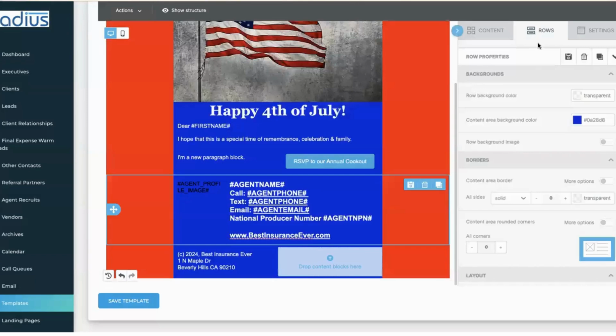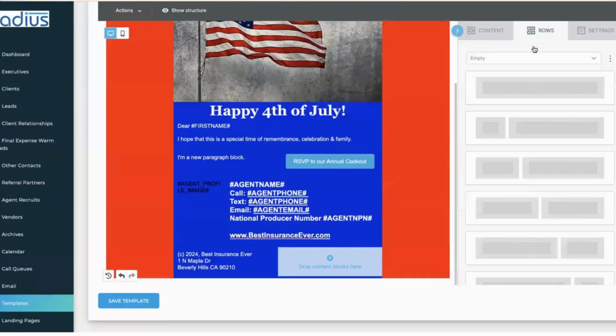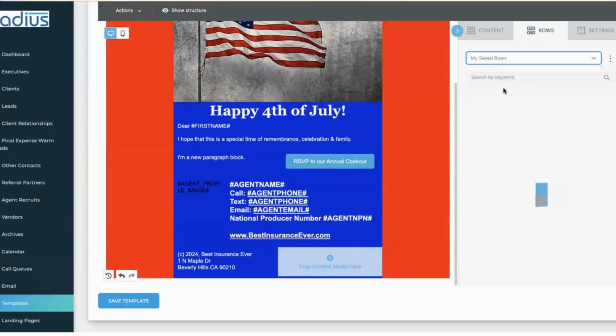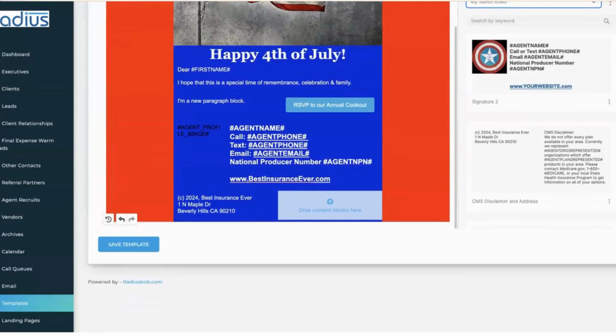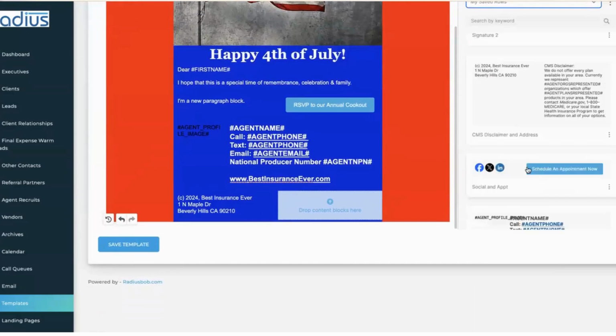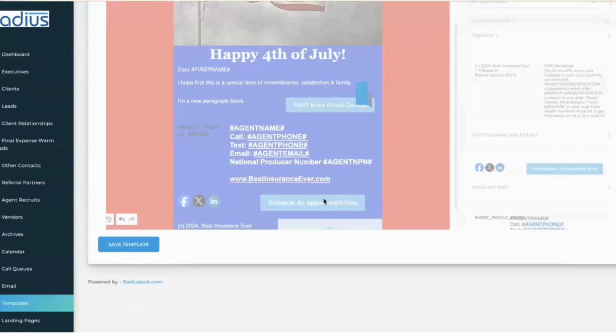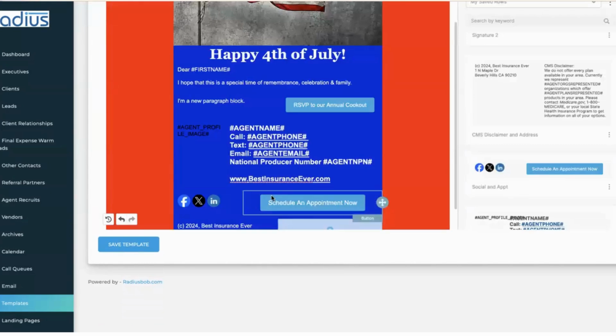So that way now I can go into rows, my saved rows, and pull over my CMS disclaimer. Maybe I needed a CMS disclaimer in this one, or I want a my schedule appointment now link with my social icons. I can just drag that over as the whole row. So this is a really wonderful new feature within the email template builder to make your life easier.